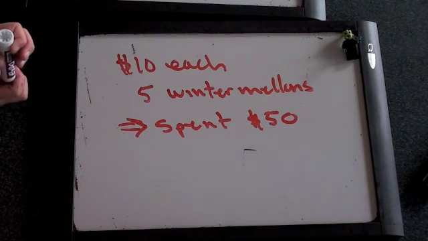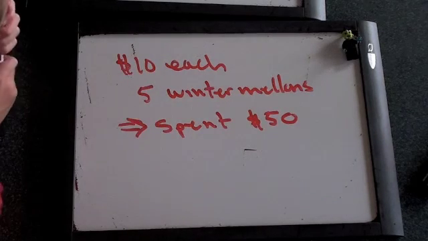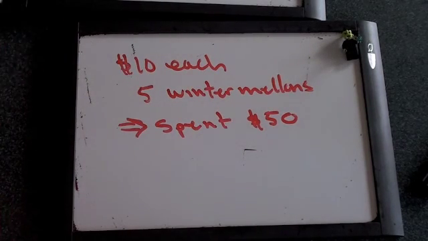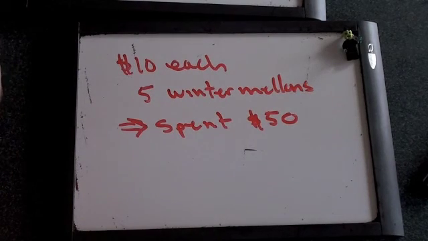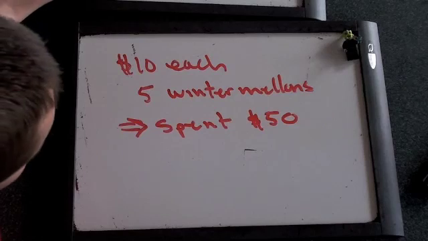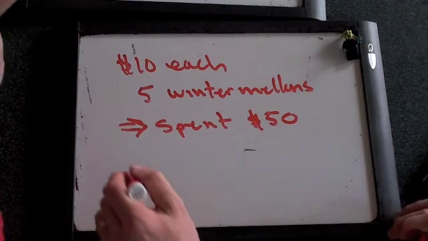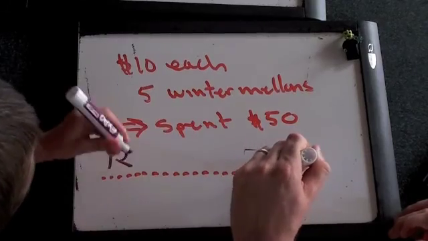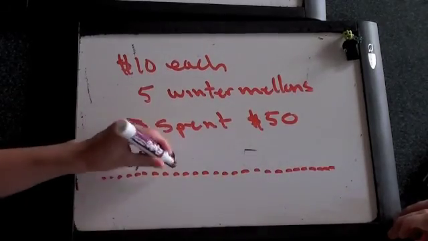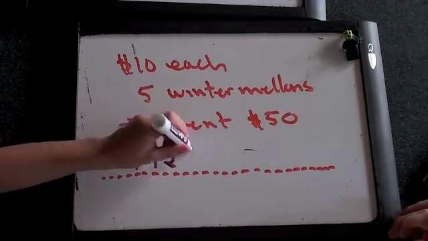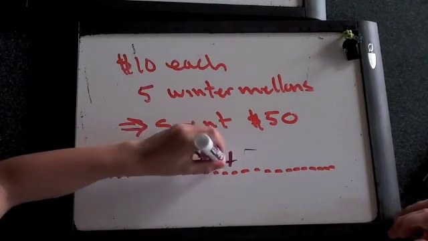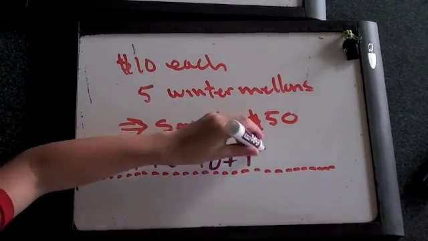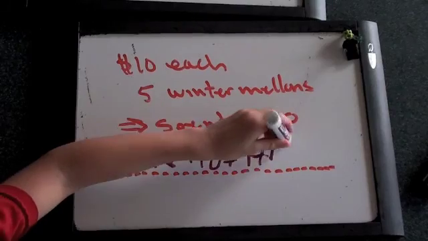Okay. Now, how much money did you make? How much money did you bring in when you sold them? How are we going to figure that out? Do you remember what it was? 12, 12, 10, 9, and 13. Okay. So what do we have to do with that? Well, I have to do 12 plus 12 plus 10 plus 9. Well, why don't you write it down here? Try to write it straight along this line. 12 plus 12 plus 10 plus 9 plus 13.